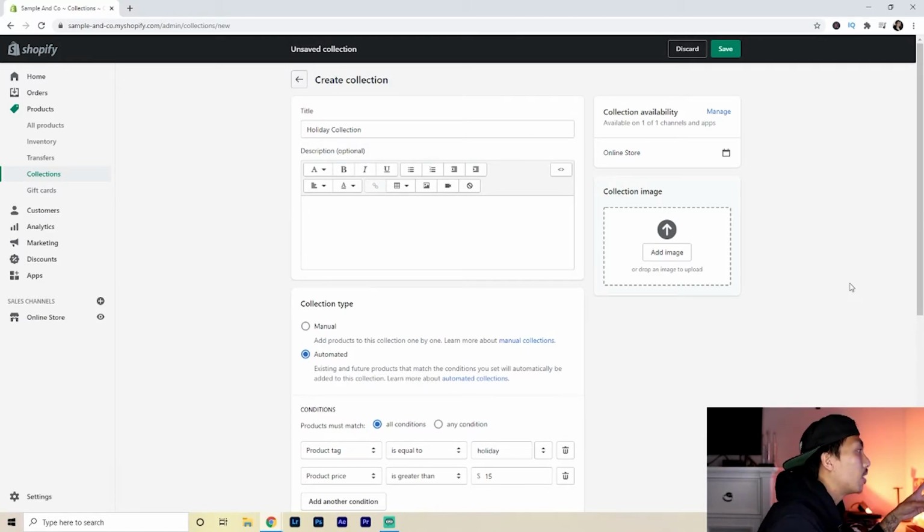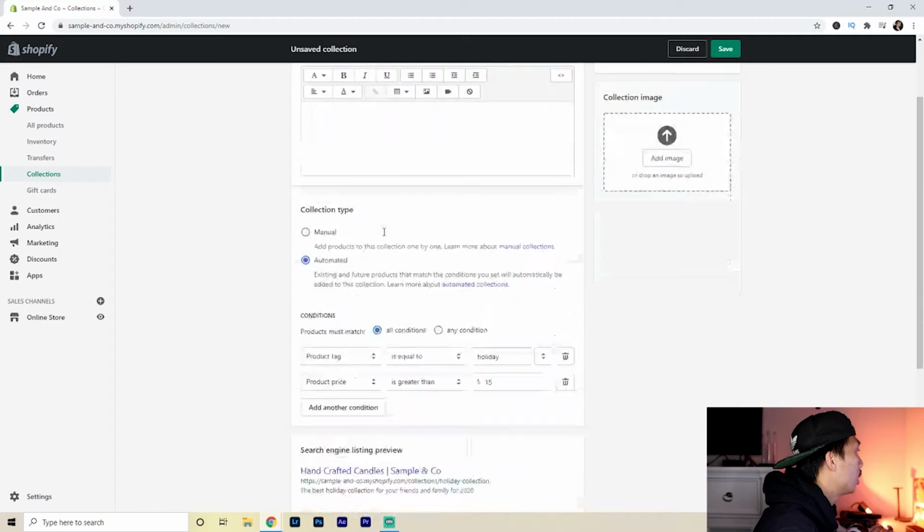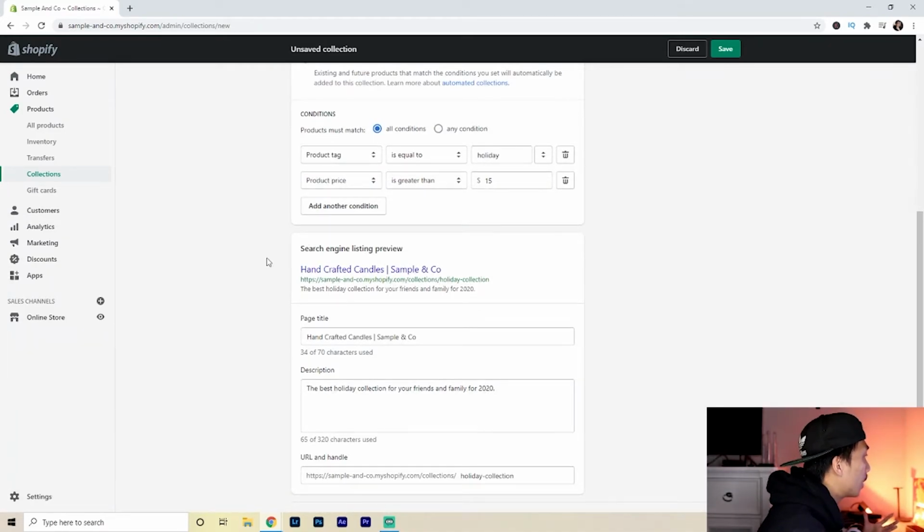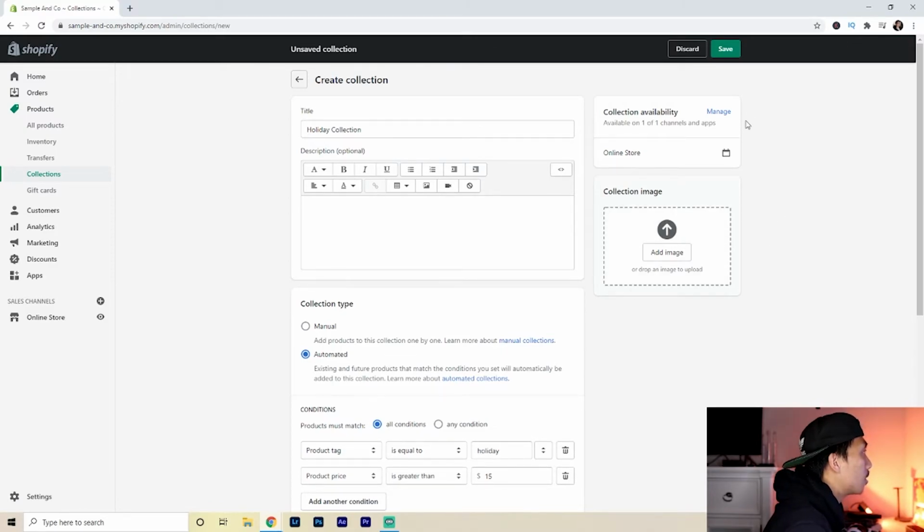Now you can do it two ways. You can either click this and it'll pop up the window for adding an image, or you can drag and drop if you have another monitor, where you can just drag and drop into a different screen. Now if we continue on, we have the title of the collection, we chose the conditions, and we created the preview for the search engine listing, or growing your SEO for your collection. Now it's all said and done, and then you just press save. Now this is for automated.